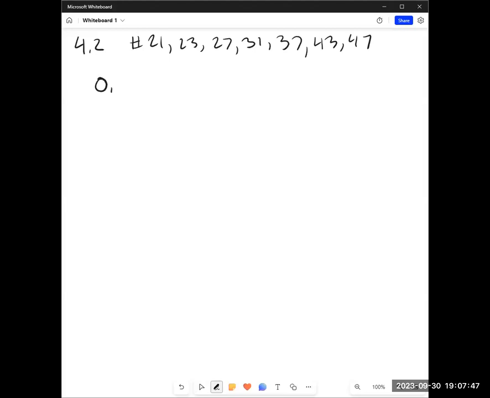We've got 47 hundredths, and we want to round that to the nearest tenth. So to round to the nearest tenth, there's the tenths place. We're going to look at the hundredths place, which is the place immediately to the right of it, just like we did with whole numbers. If the place value to the right of our desired place is 5 or more, we're going to round up. Otherwise, we're going to round down.